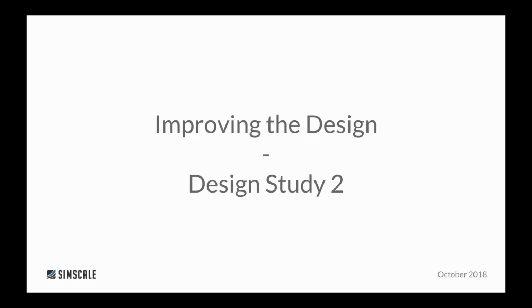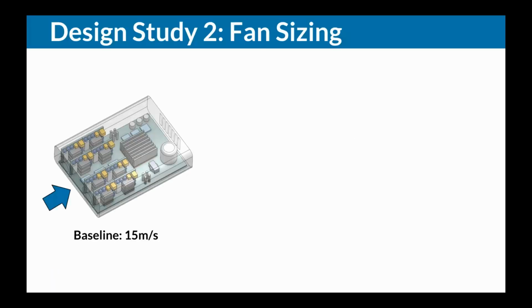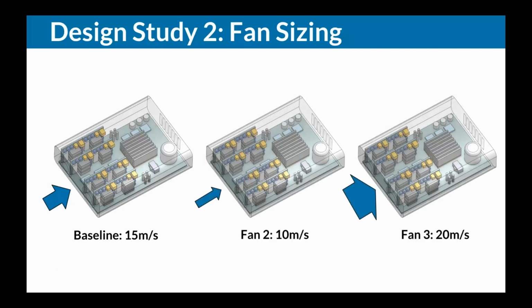And to drive this point home, again, iterating with SimScale, another one is literally fan selection, right? In that case, we've made it very simple. We just said, okay, if I bring in a stronger or maybe a weaker fan, what would be the effect? And the beauty here is that it's even the same geometry, right? It's the same geometry. So changing the fan curve or changing the fan boundary condition is a couple of clicks, and you can run these simulations entirely in parallel.